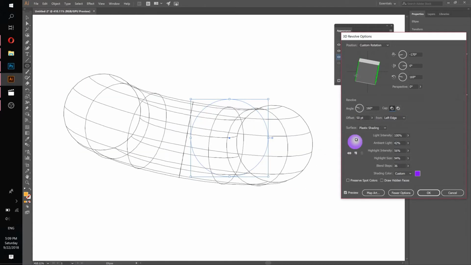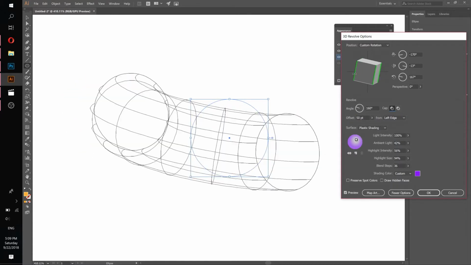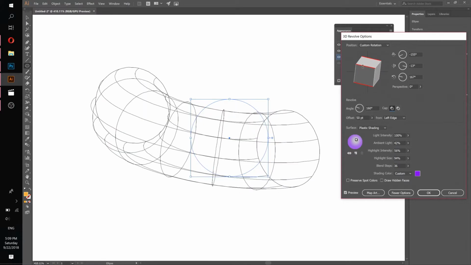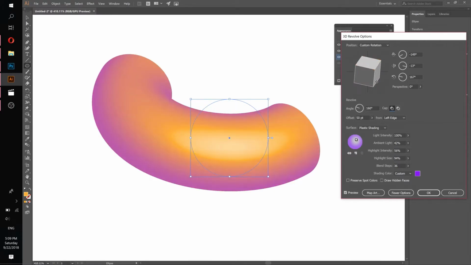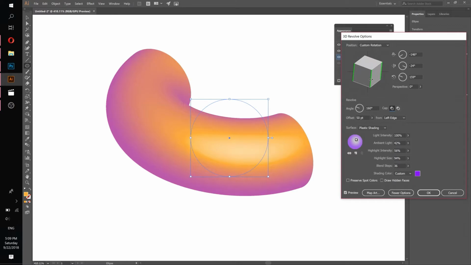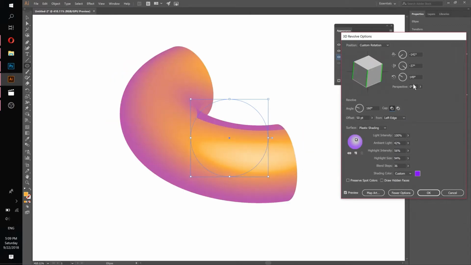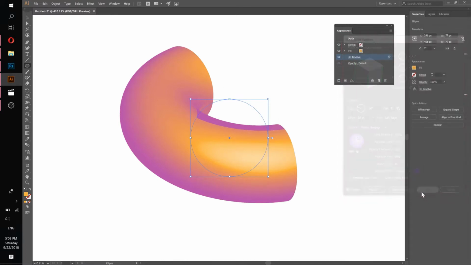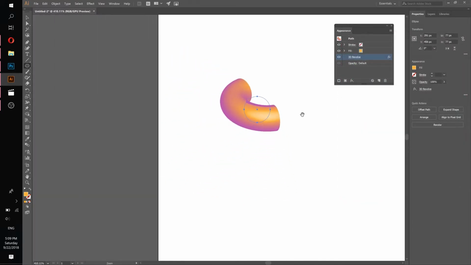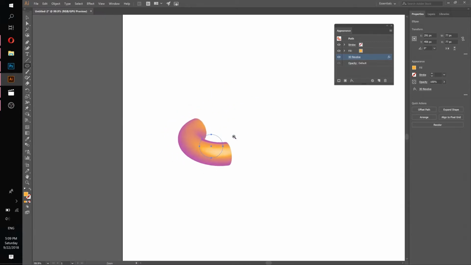Let's drag again, and also like this, so we can see this part as well. You can also just copy these parameters here if you want to make sure you have exactly the same thing. And let's press OK for now and make it further away, and we got this shape here.